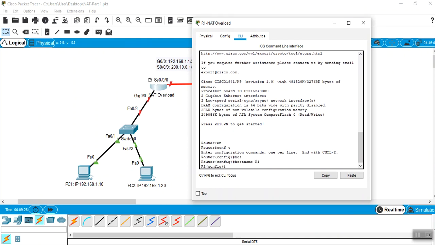So we start assigning an IP address to each interface of router 1.